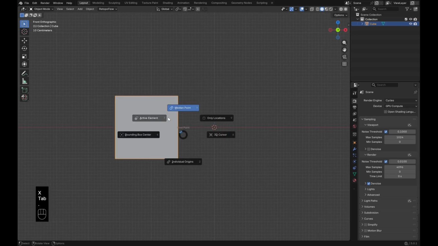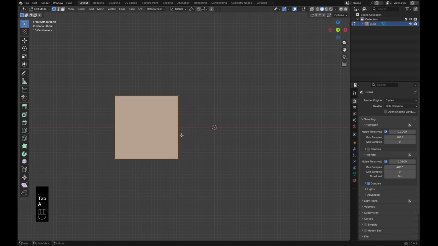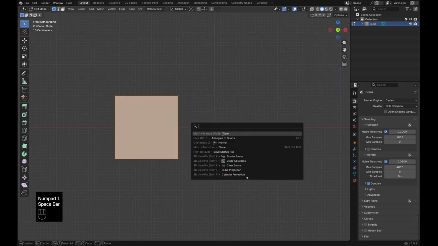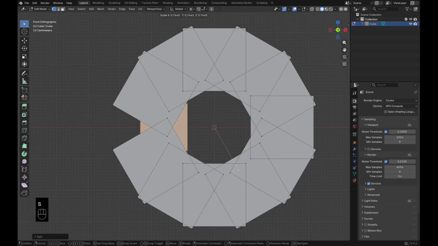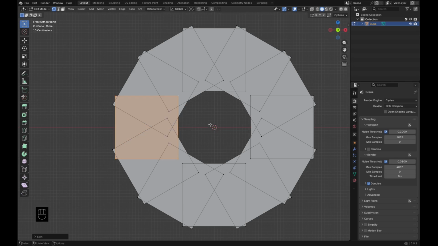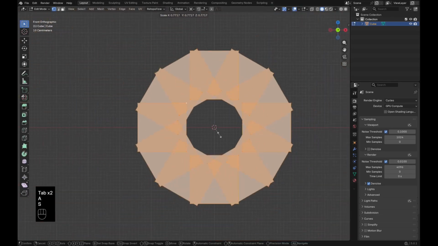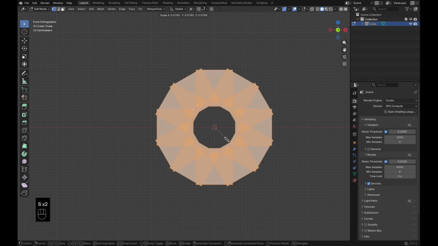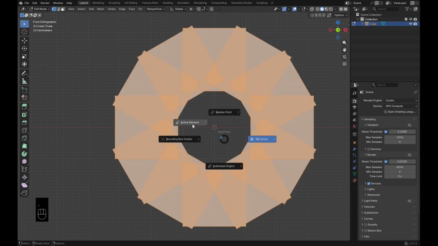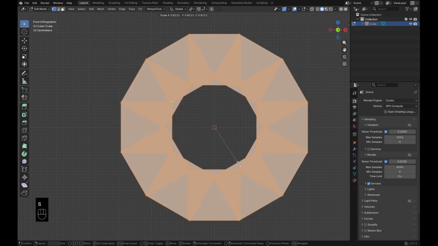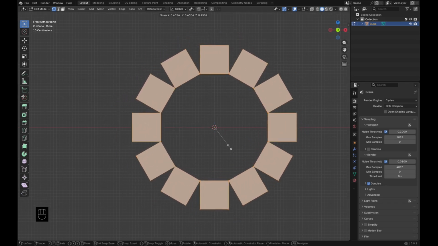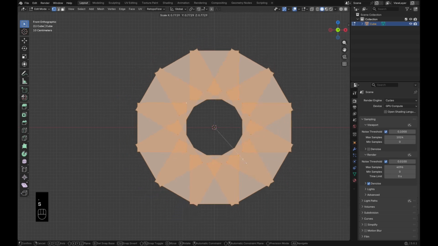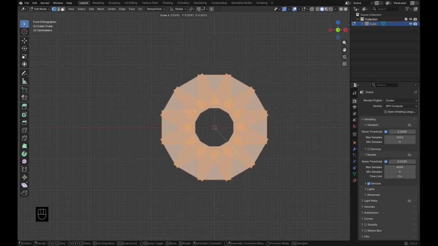So now if we were going to try a spin, we can use the 3D cursor as a pivot point, and we use a spin. Now you can see that we're spinning around the 3D cursor, and we're also scaling to the 3D cursor. If you choose now individual origins, you can see if we were to scale to the median point, everything is scaling into the origin point here.